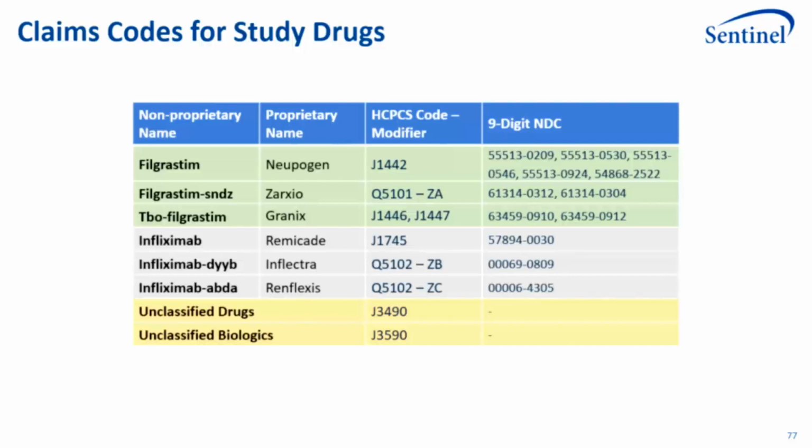But the other thing to notice here is these two codes that are just non-specific. So a drug or a biologic. And the question was, are we going to see a lot of the use of these codes in relation to these products? And that would be a concern for FDA.